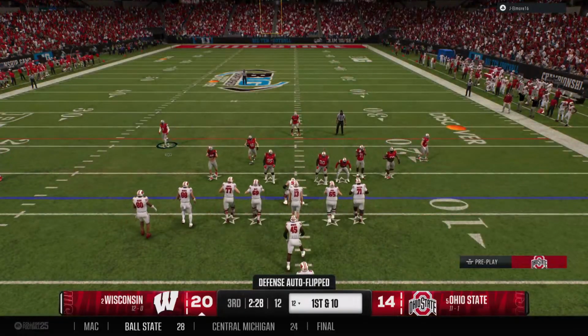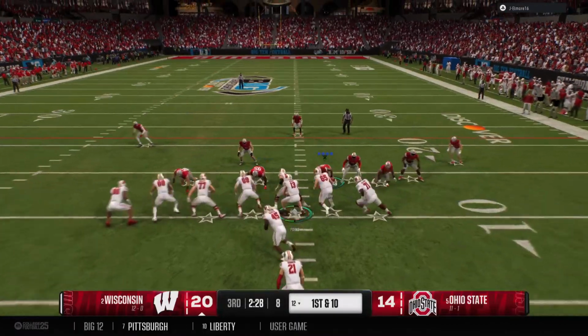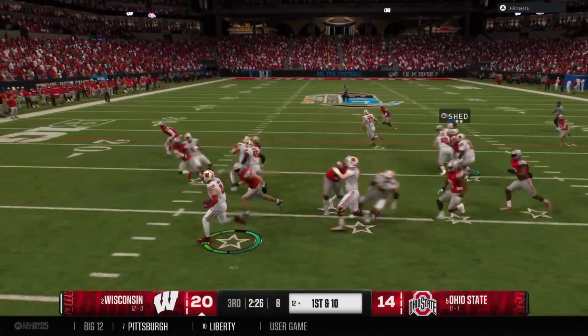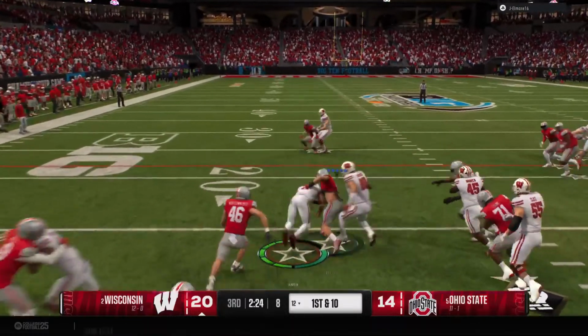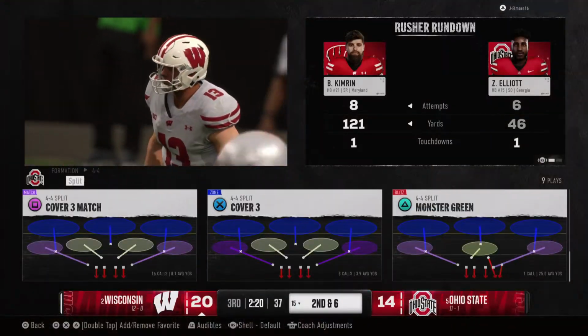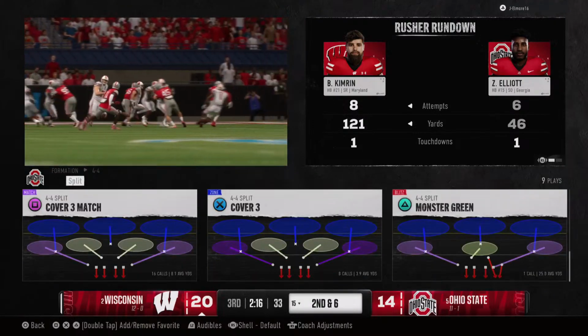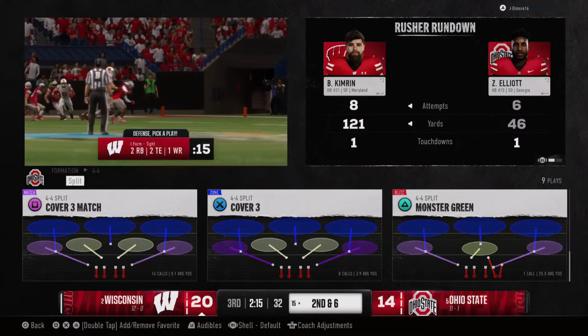And the Wisconsin offense back out on the field. The last possession, they moved it, but settled for a chip shot, so sort of an unsatisfying result. Looking to do more here. They'll tackle him about the 15-yard line. Hey, listen, you don't always have to have big plays to be successful. It's a nice, solid gain here, keeps you on schedule, and you get ready for that next play.